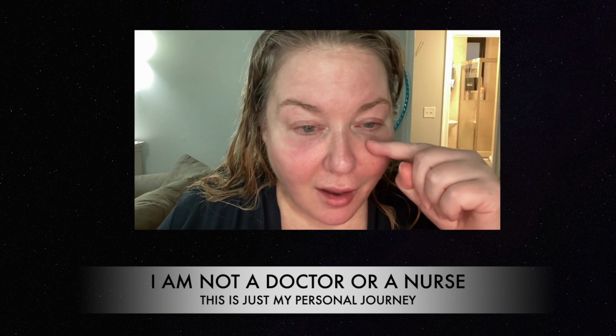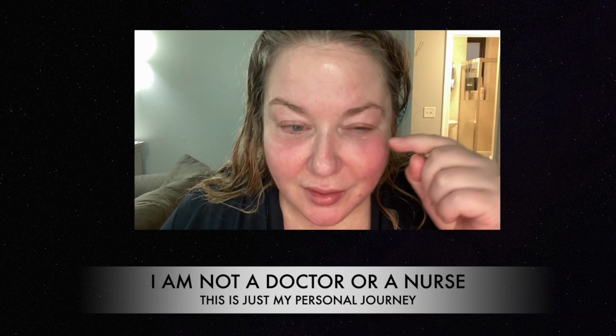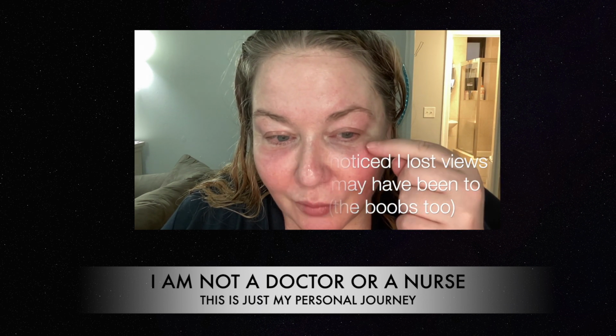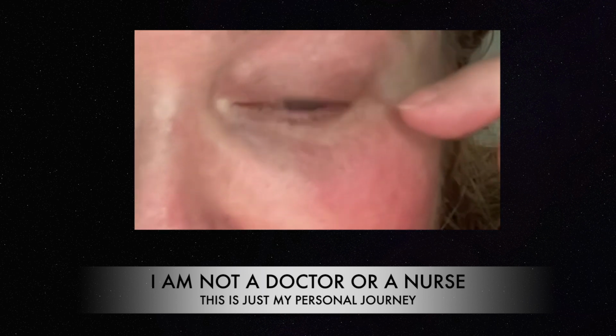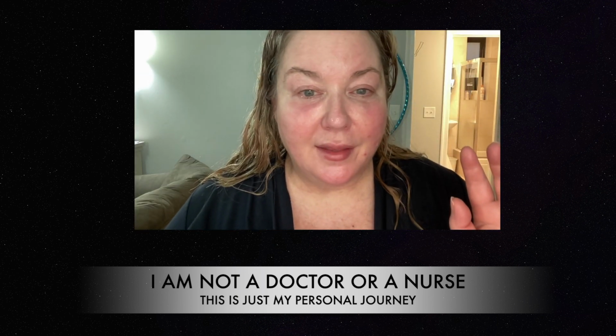I put it on top of the threads, within the threads. I recorded everything and I posted it between the lines exactly. So for instance, this line is not so ugly anymore, but it would have been on the surface. Then I would have injected it right here, very superficial, right in the crepey stuff, and here, and let it go. And then I was like, no, I don't think that's enough.